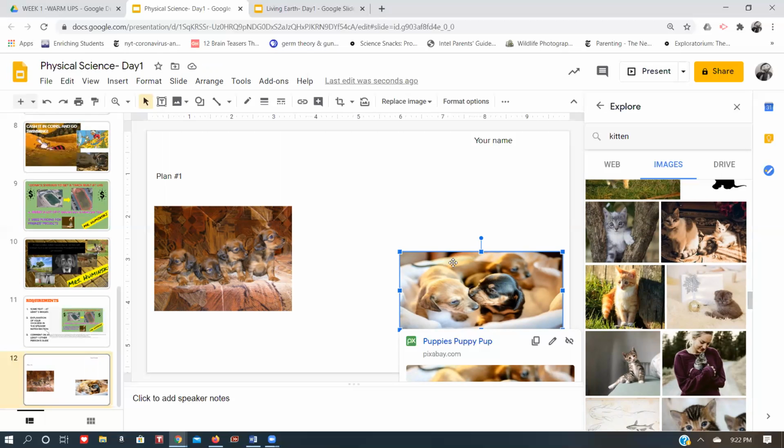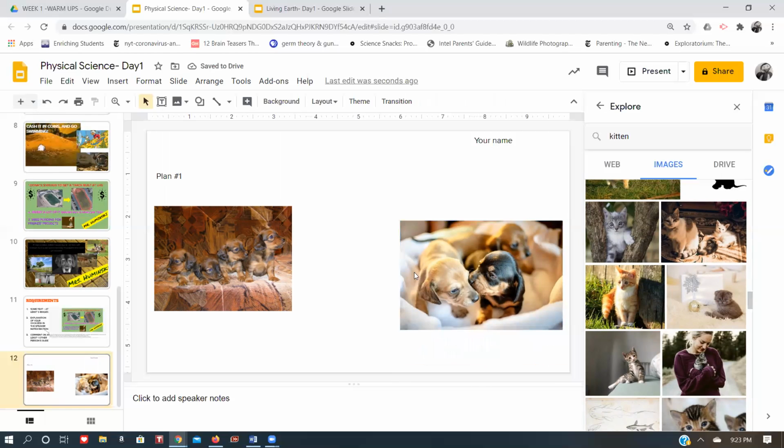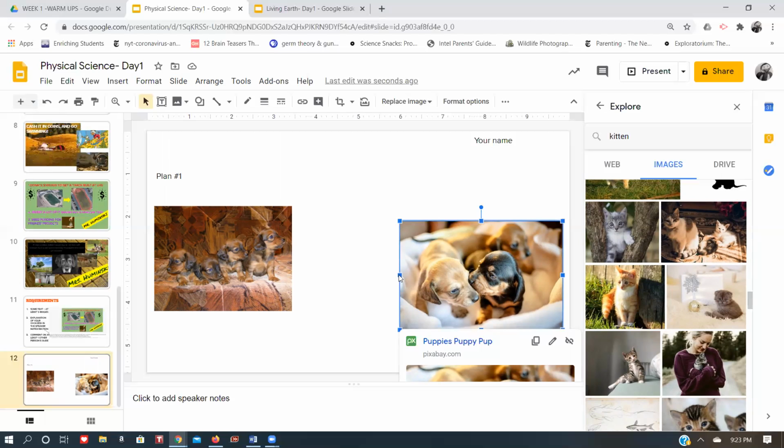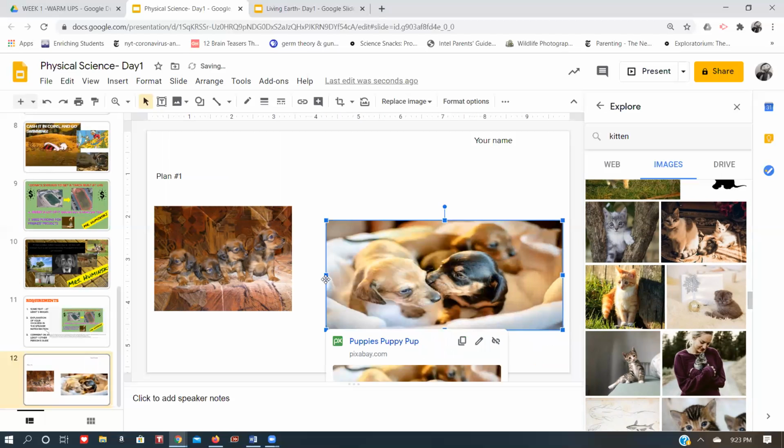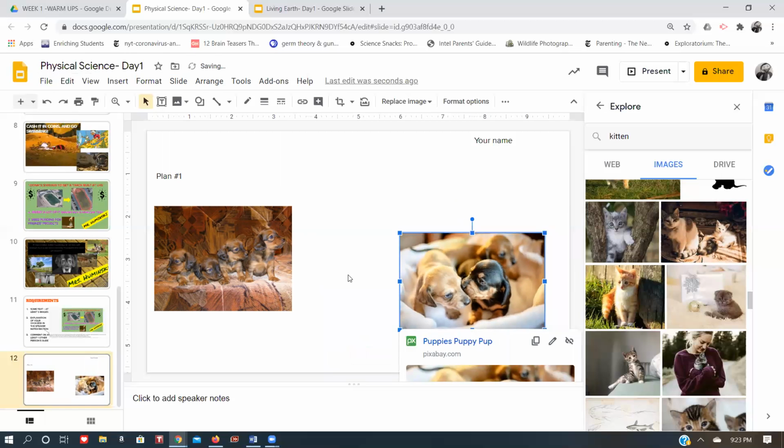So if you don't like that, anything you do in Google Slides, you can also just click this undo button, and it'll undo what you just did. The same thing, if I try to make it bigger or smaller from the sides here, extend it out, it's going to stretch it out, and it's going to mess up the symmetry of the picture, and it's going to look all off. So I'm going to click undo, and if I want to make it bigger or smaller, I just grab it from the corners.